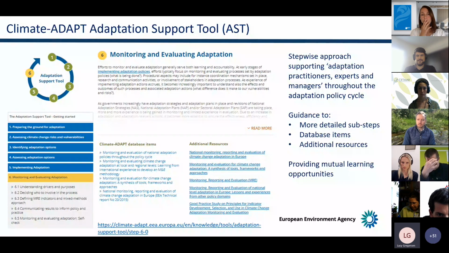The tool is also used in the reporting process that the member states of the EEA are obliged to do. So there are a number of other tools built into Climate Adapt and the AST itself that are complementary information, both towards national services as well as localized knowledge. Within the Climate Adapt platform, it is one of the most used features because it really does provide a key reference for guidance regarding adaptation at EU levels.